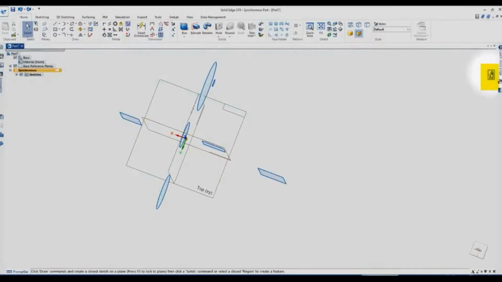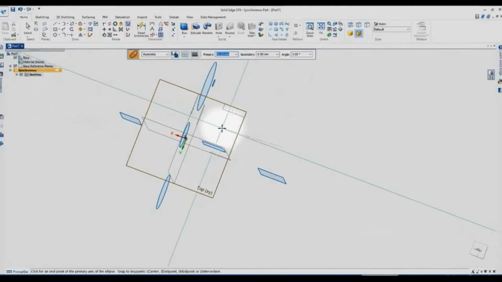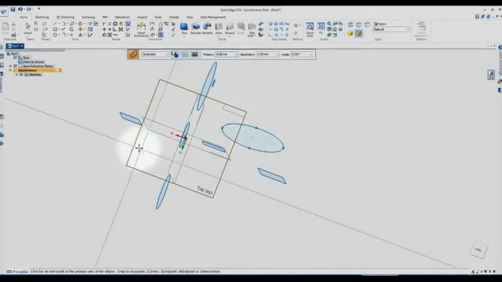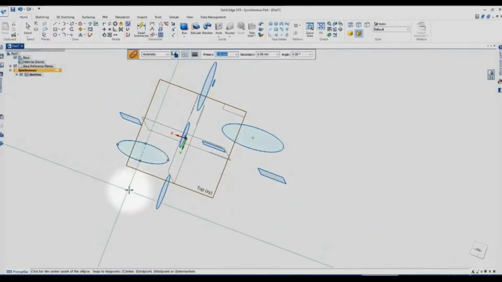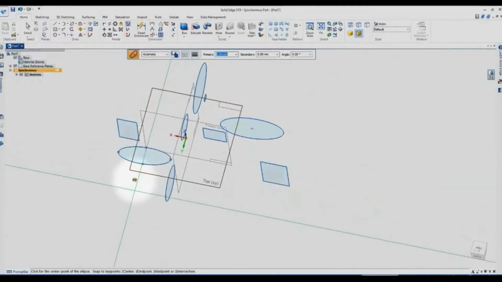I need to go and toggle the lock, click on the lock right there, go back to my tangent by center, I see my top view, and then I click on the lock there. And so whatever I draw here, I know that that is on the top view, and I can spin that around and rotate and see that is on the top view.